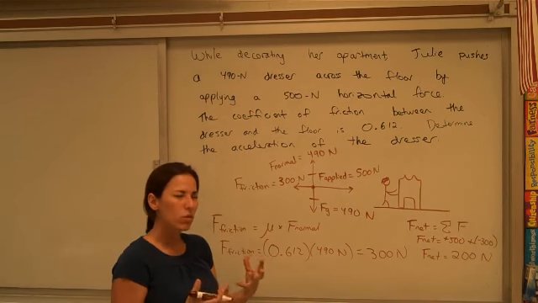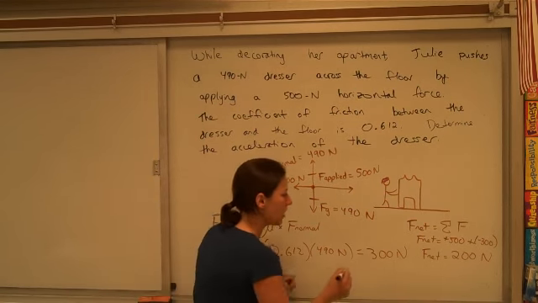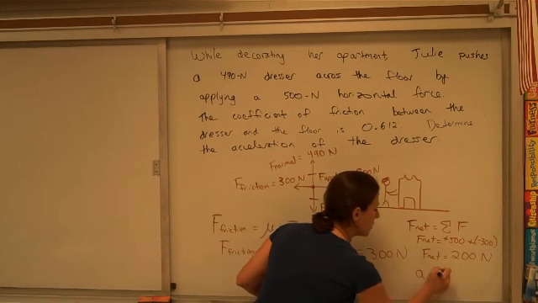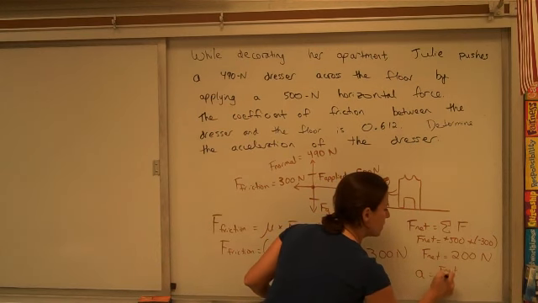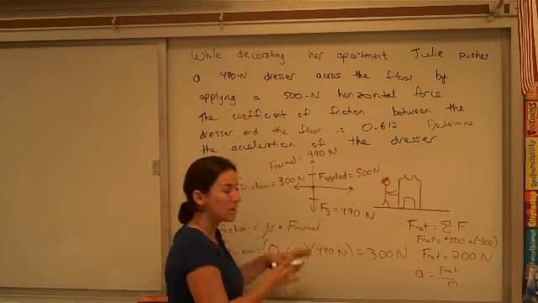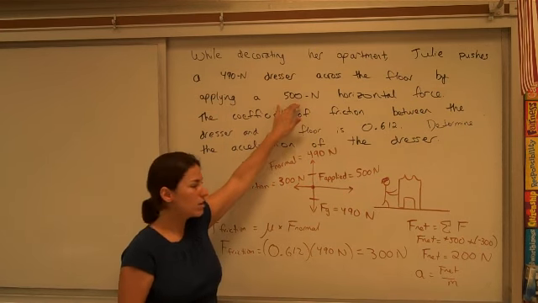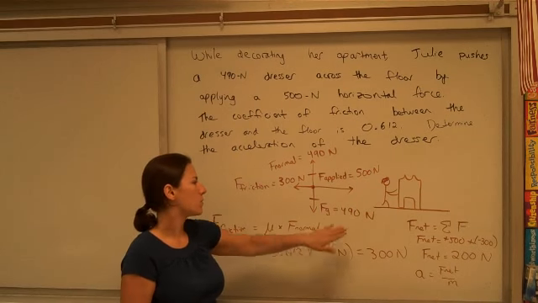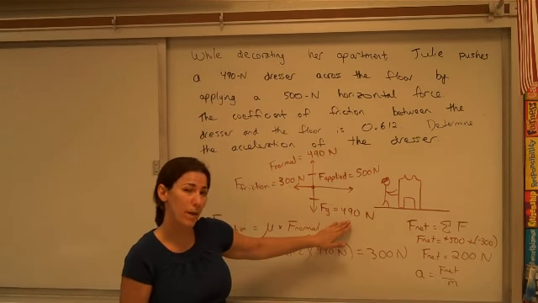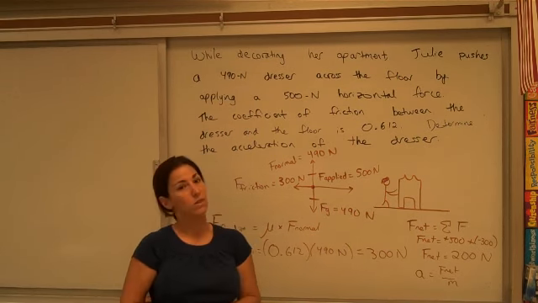And now we would normally be one step away from solving for the acceleration, because acceleration is net force over mass. So all we have to do is divide by the mass, but the mass actually isn't what's given in this problem. You're given the force of gravity. Two more steps to go. From the force of gravity, you can easily solve for the mass, and then once you have the mass, you can easily solve for the acceleration.